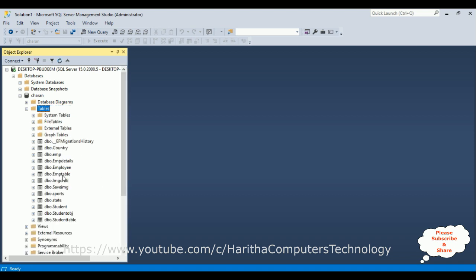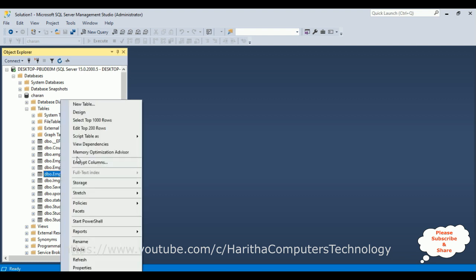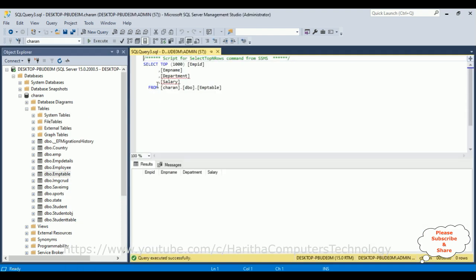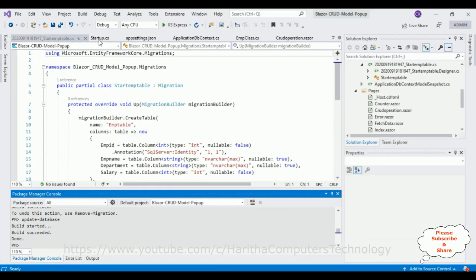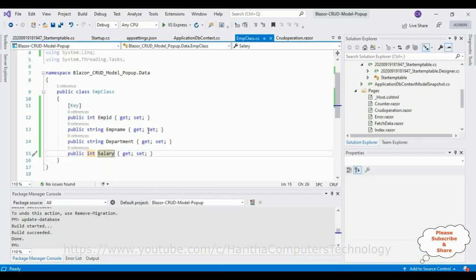See, here we got the Emp table created successfully. Let's browse this table: select the Emp table, right click the mouse, select Top 1000 Rows, and here we got the results of this newly created Emp table. This table contains 4 columns: EmpId, EmpName, Department and Salary, which are the Emp class property names.